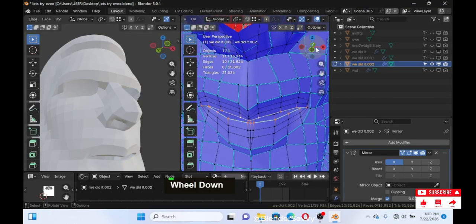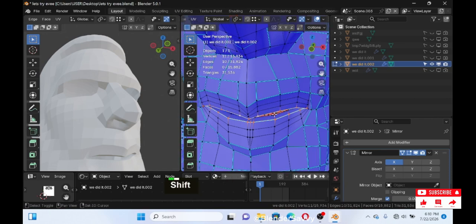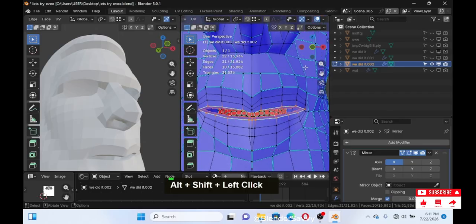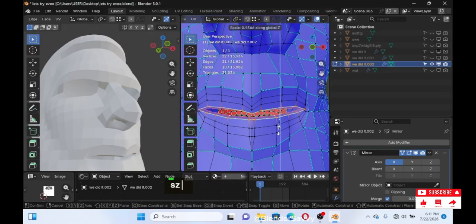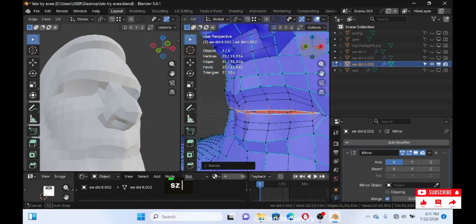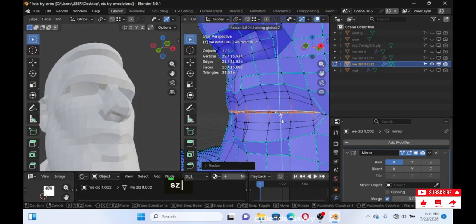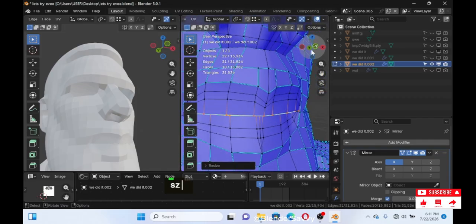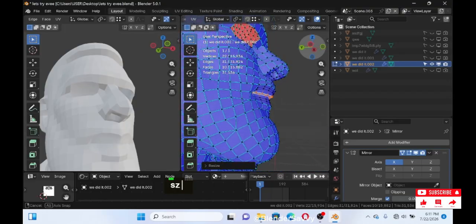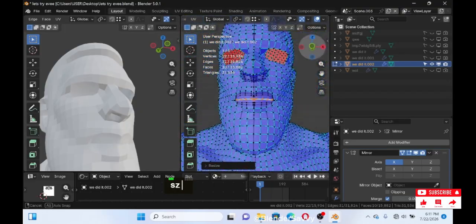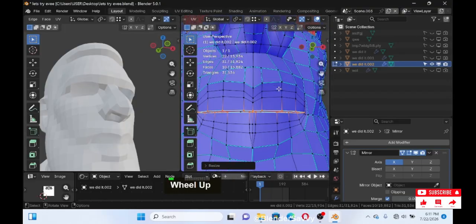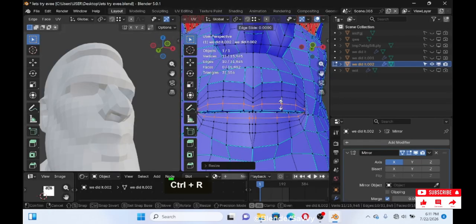So that is just my work so far. I think adding more loop cuts here is going to work.